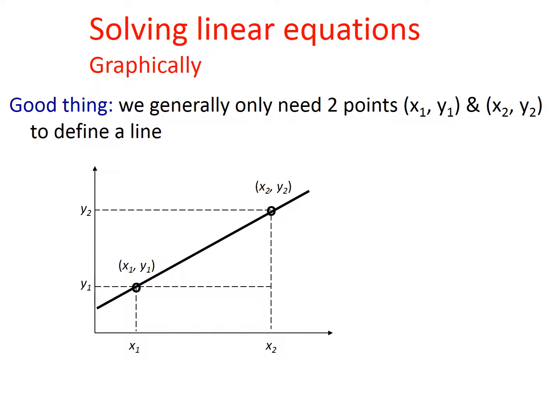If you wanted to define where any line was in space, and you knew it was a straight line, you only need to know 2 points on that line, and that tells you everything you need to know about it. If I have a point here and a point up here, like it shows on the graph, there is only one way to draw a straight line between those points. So if we know where those 2 points are, we should be able to work out what the equation of that line is, because it can't be any other line.